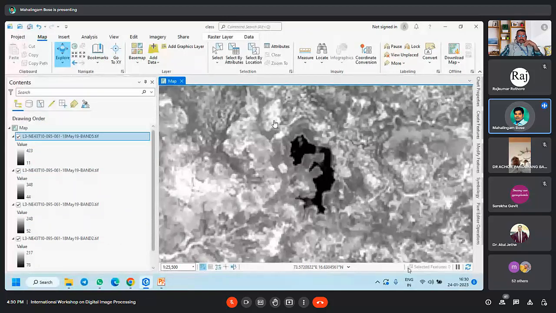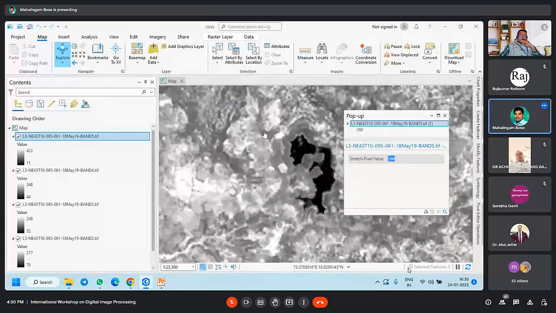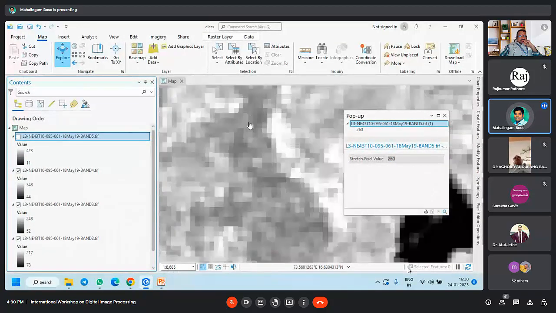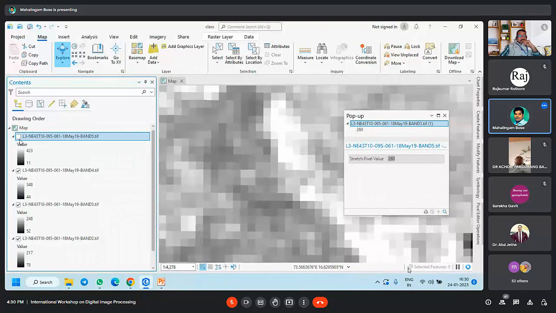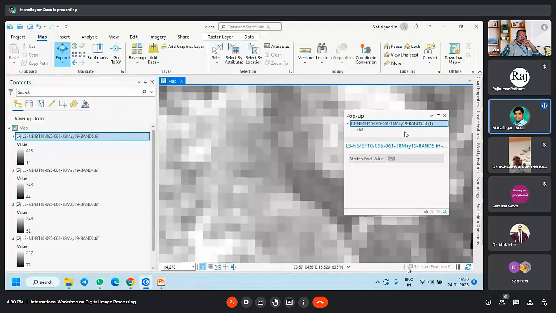I click on here. See, in band 5, the pixel value of this particular area is 260, right? If I click on this, or else I will zoom into a particular place, you can understand. Now I will click on here.